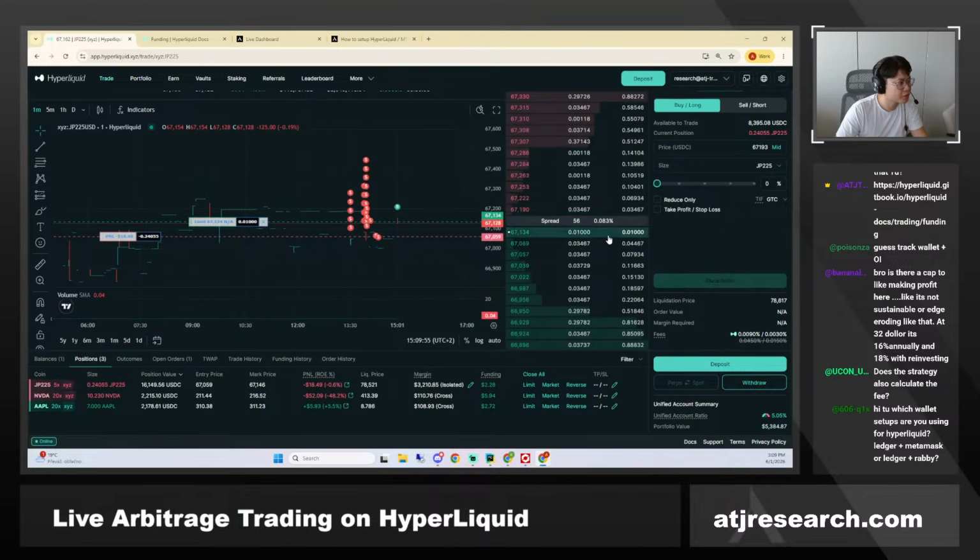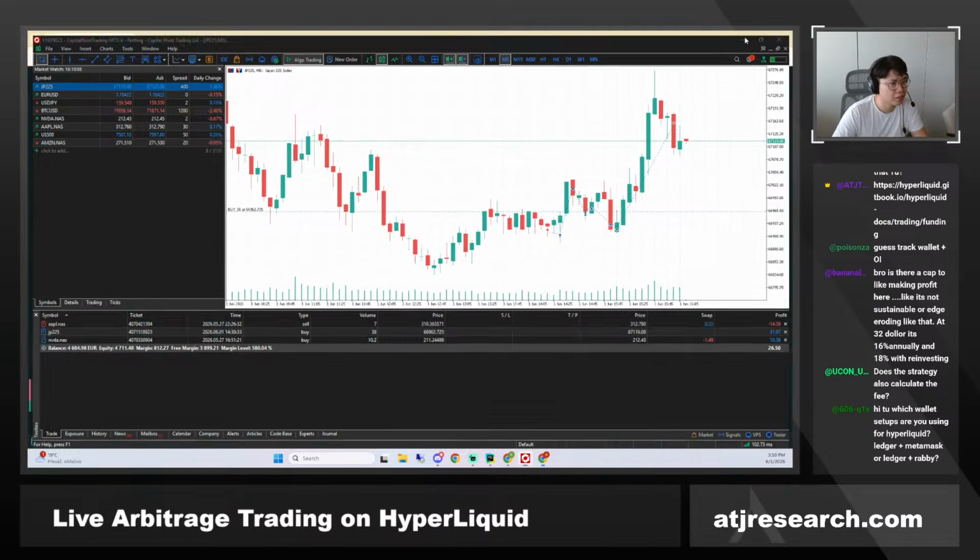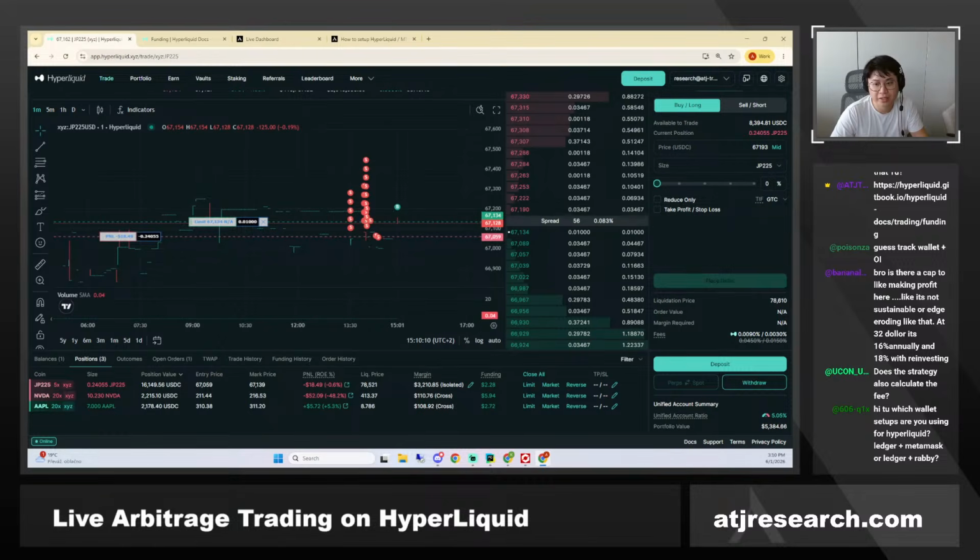So that could work, but then again, large sizes are more prone to slippages on MT5 too, right? Because if you have a large market order, the broker might slip us. And I don't know exactly what the liquidity looks like on the MT5 side.